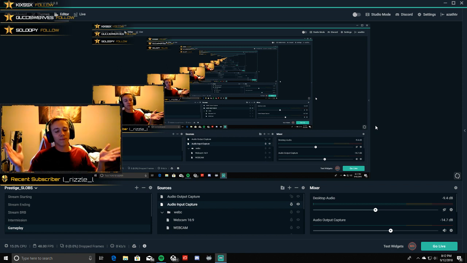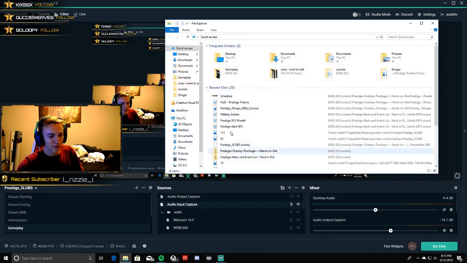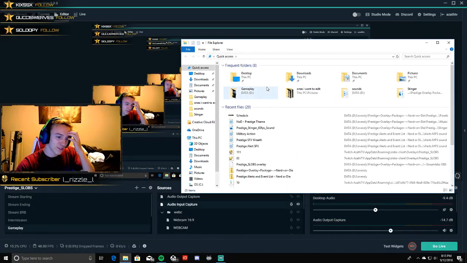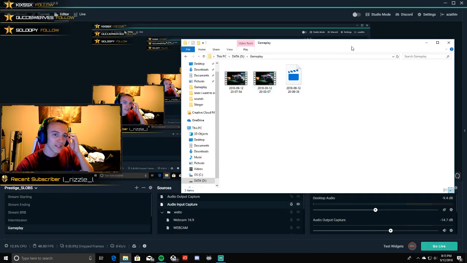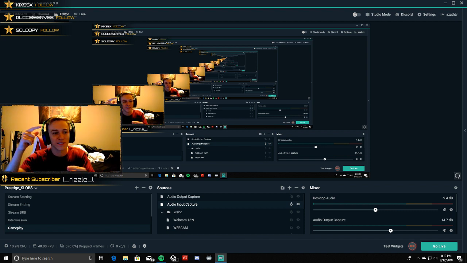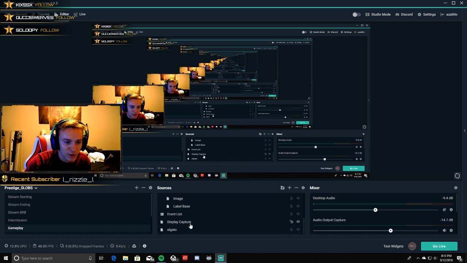And the way to test this, you can do claps and then your voice, and you record, and then you just open up one of these tabs, right? Your little file folder. Go to your recording, watch the recording, and see how in sync you are. To get it perfectly aligned, people say use Adobe Premiere Pro. You can look at the audio and see how it lines up with the video, and align it perfectly. And let me show you my actual game to show you that it aligns the time.